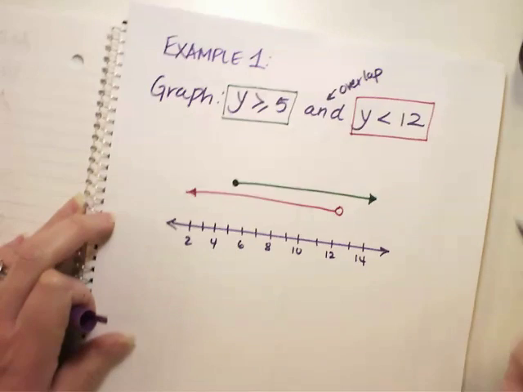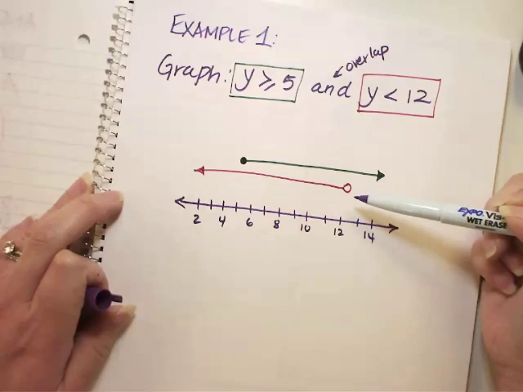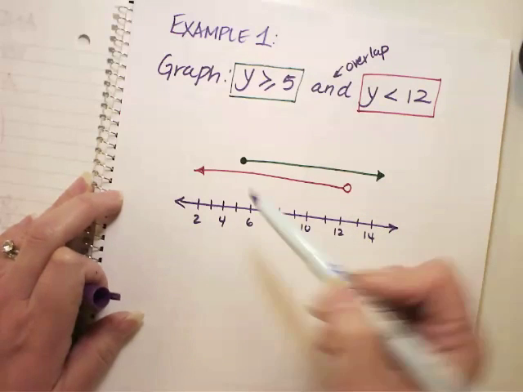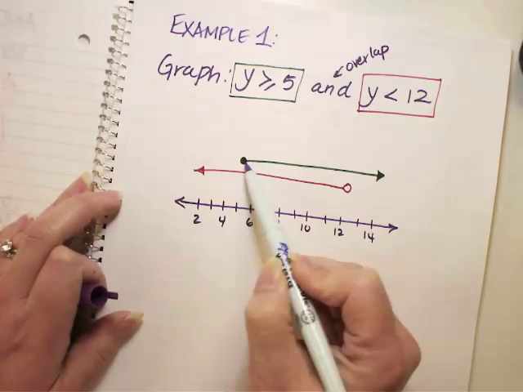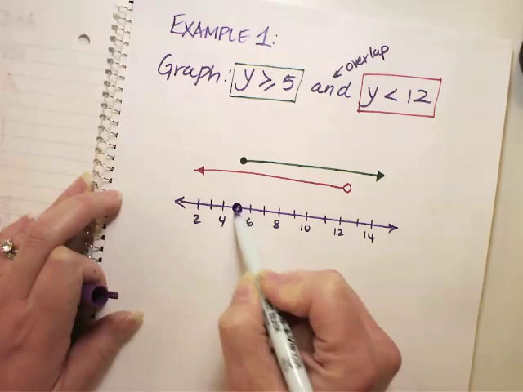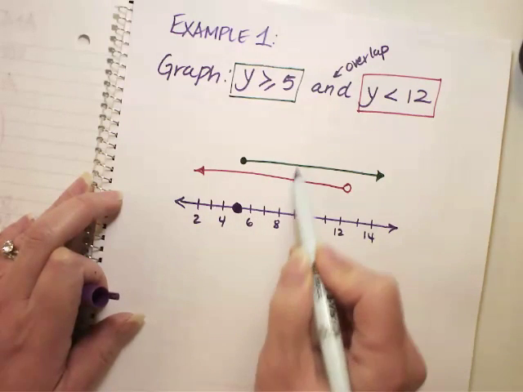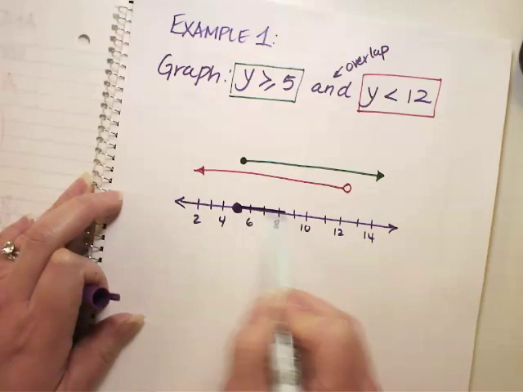Intersection. Where do the green intersect with the red? Where do they overlap each other? Well, take a look. Let's see. It starts here because here's green and red. So I'm going to go ahead and shade this in because it has green and red. All this has green and red, so I'm going to shade it in right underneath.